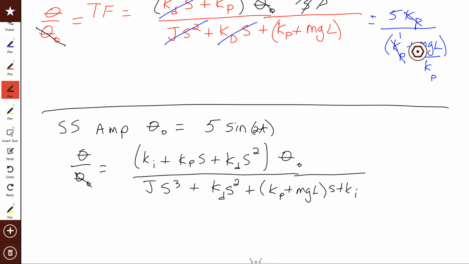So if the input is a sine, and I'm shaking it at 3 hertz, what is the output shaking at? Let's say the natural frequency is 10 and I'm shaking it at 3. What does it respond with? 10 or 3? 3. It always responds with what you shake it at. If you just apply, like pushing the swing, you push, you let go, and it does what it wants to do. You push, you let go, it does what it wants to do. You're not hitting it with the sine wave, right?